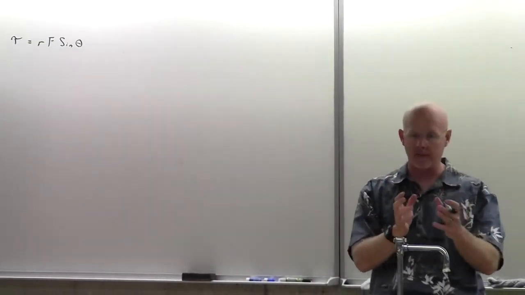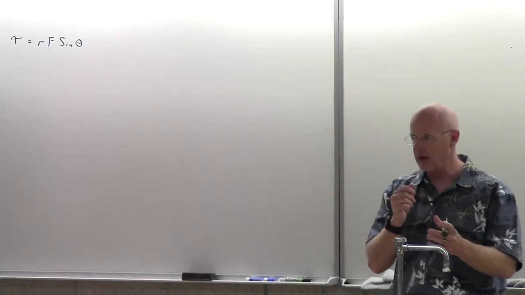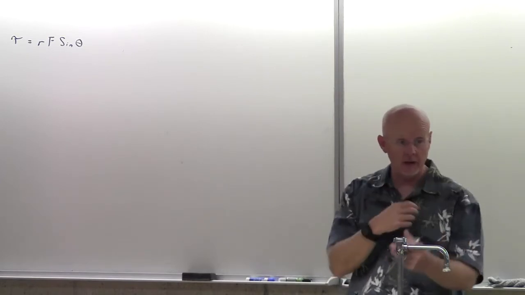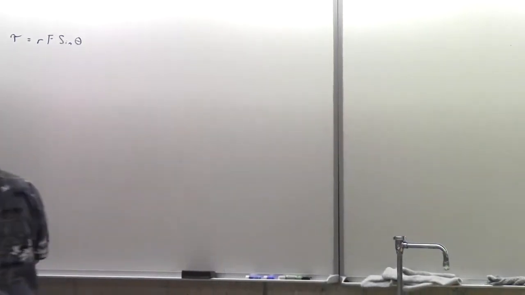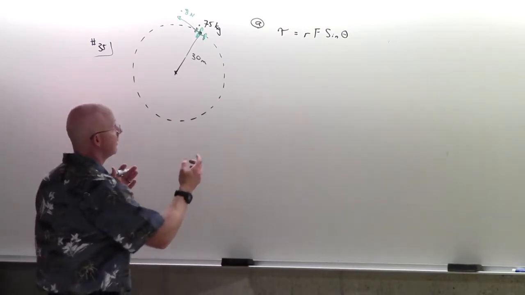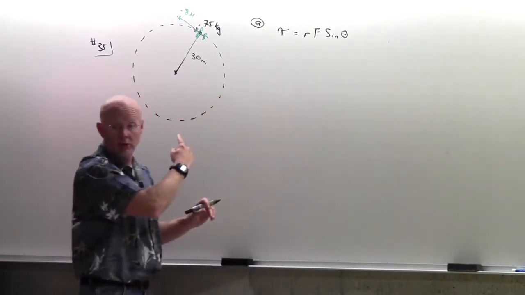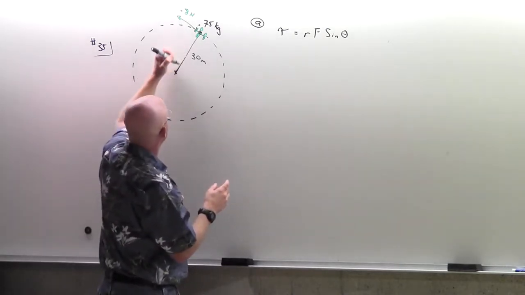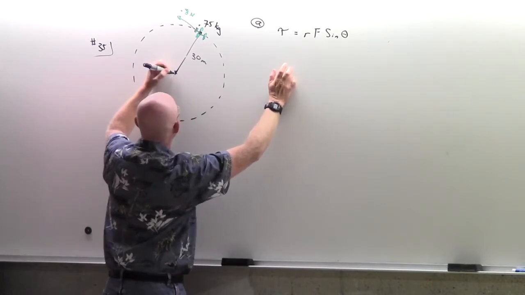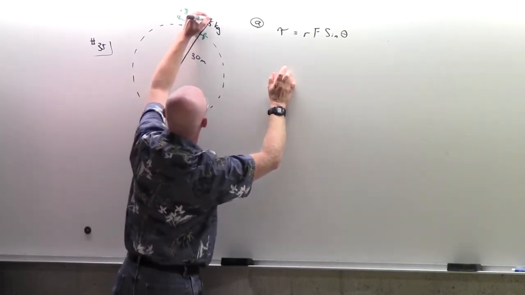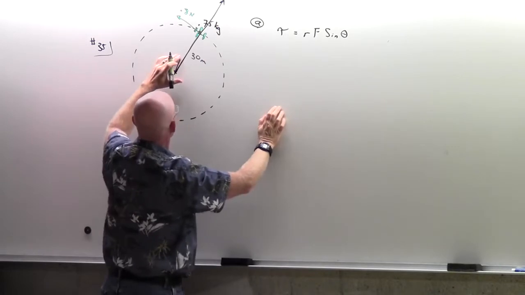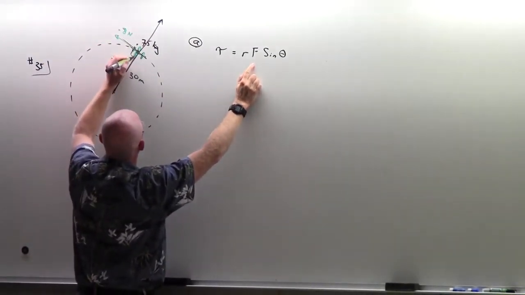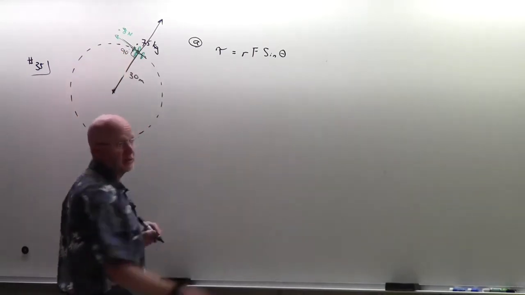What angle are we talking about here when we say the angle? And now you'll see why the author really likes the symbol phi. What angle is this referring to in this picture? Angle between the force and the angular acceleration. Okay, so it's the angle between those two. So this is R going out like that. This is the force going over here. So this is the angle they're talking about.